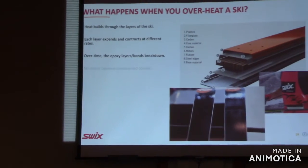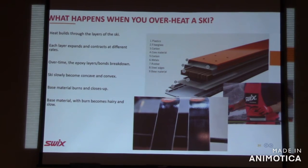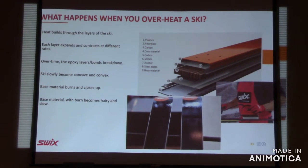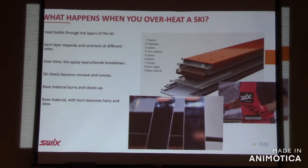So what happens when you overheat your ski? A ski is built with a lot of different components. There's wood, titanium, carbon, metal. There's a lot of different pieces in there. They're all held together by resins, and those epoxy resins are constantly breaking down. So every time that you're out skiing and you make a turn, the ski is starting to break down. But when you load up your ski full of heat, and you're making passes and that wax is wet, you're driving all that heat down through the ski. So all those different layers are starting to expand and contract at different rates, and you're breaking down the actual integrity, the core of your ski.